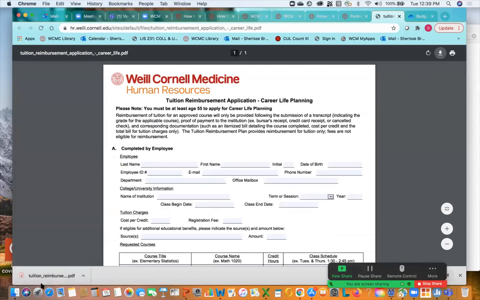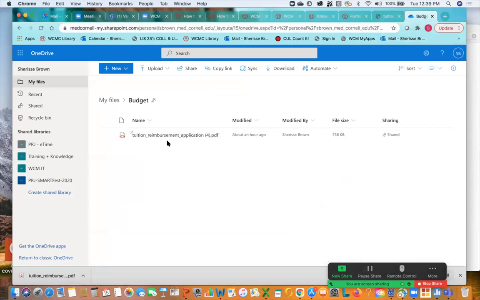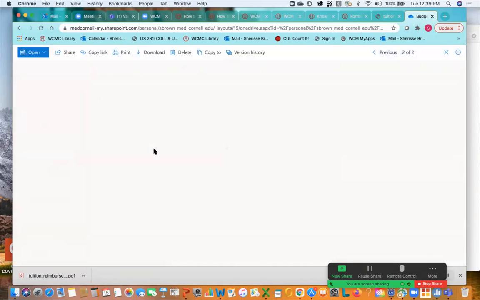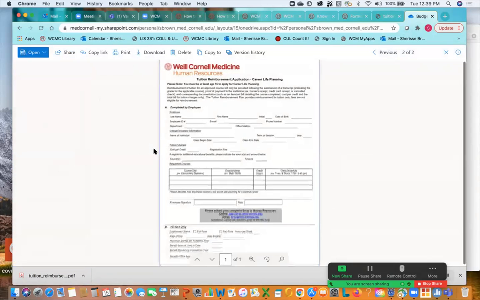Okay, so here it is. So what I want to do is toggle back over, and I'm going to take this and drag and drop. So I downloaded it, and a few seconds ago, here is the application. So this is the application, and I dragged and dropped it.